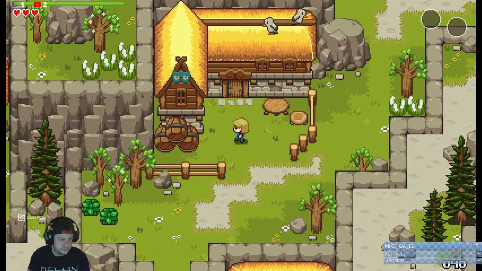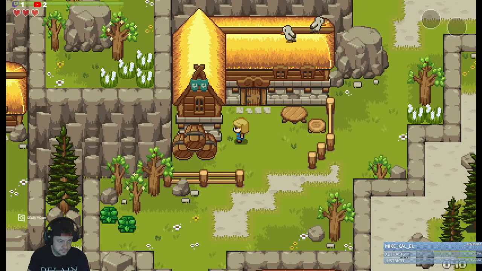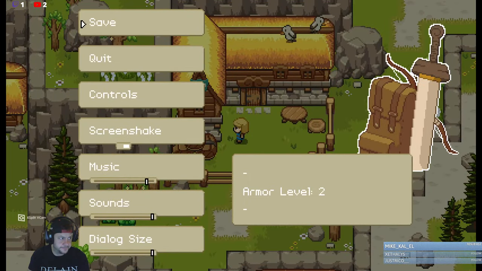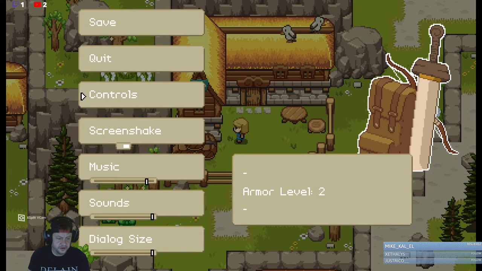How about you... Okay, so analog works. Okay, so left bumper is the menu. That's a little weird. I'll leave that on for now. Sure. Whatever.